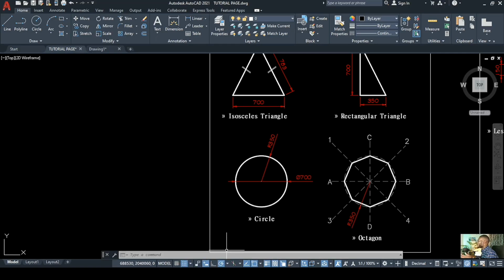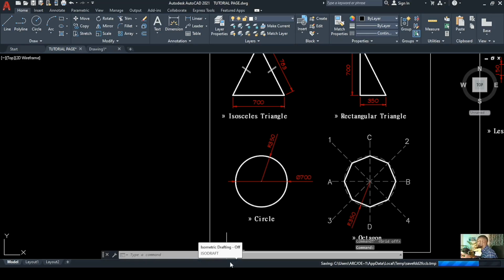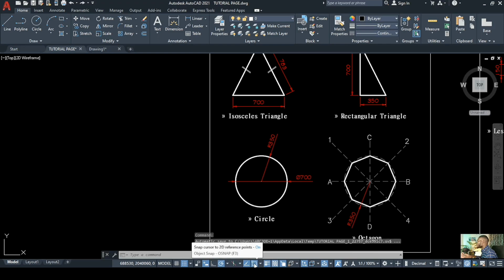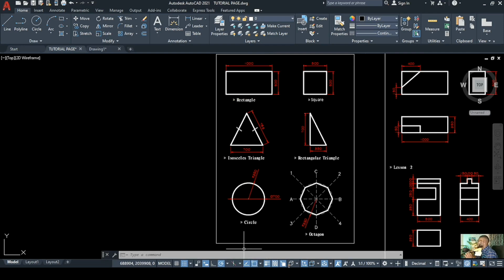To adjust it to a given angle you want. So the next we have isometric drafting. But for now we don't really need the isometric drafting because we are not working on 2D 3D drawings. So the next we have the snap cursor. What does the snap cursor enable us to do? The snap cursor helps us to pick a specific point, to snap easily at a point of intersection or at a specific end point. It helps us to snap there easily instead of guessing. So all of this, we are going to ignore. We don't really need them for now.